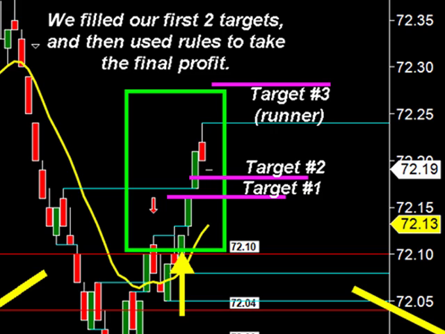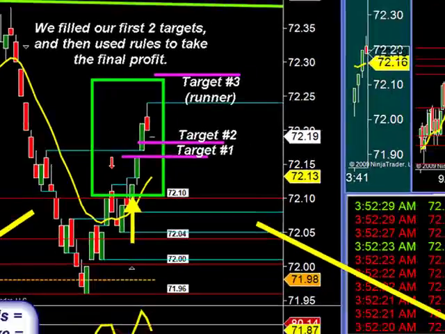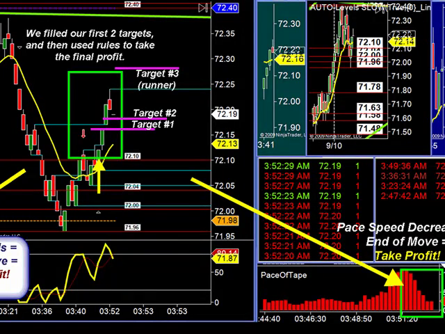And then we were in a position where we had to make a decision. Did we want to, of course, let the trade work its way out and take us out at our entry? Or do we want to use our technical indicators to decide when to get out of this trade a little bit earlier for more profit? Now, this is a great example of how once we got into the trade, we quickly saw our first 2 targets filled. So the trade was a winner no matter what. We moved our stop up to our point of entry at 72.19. And of course, as you guys can see here, price then came right back down. Now, we knew at that point that we were probably not going to make much profit on this final runner, right? Price went up, filled our targets, then began to come back down.